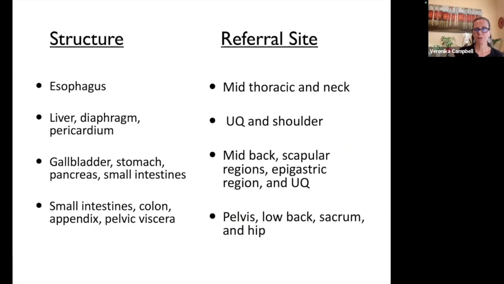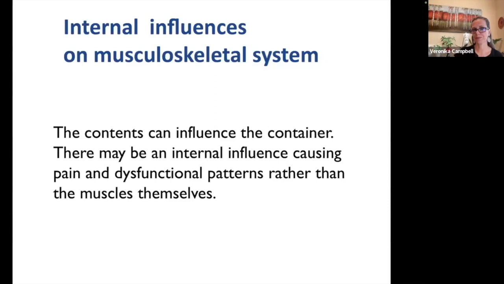I'm not going to read it to you, but I left that in your handout for you just to have a reference, because your handout is really so you can take it back to the clinic or have this information to start to recognize things in your patient. Is this viscerogenic? Is this musculoskeletal? Is it hard to tell? Does the person have a history that starts to make sense, that you're like, oh, wow, you've had gallbladder attacks for years. Maybe that's what's contributing to your shoulder pain. So you have a new clinical reasoning tool for you to start to look at things a little differently.